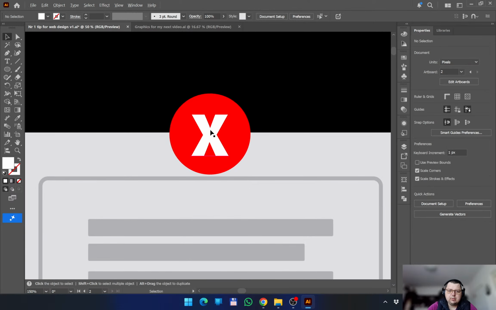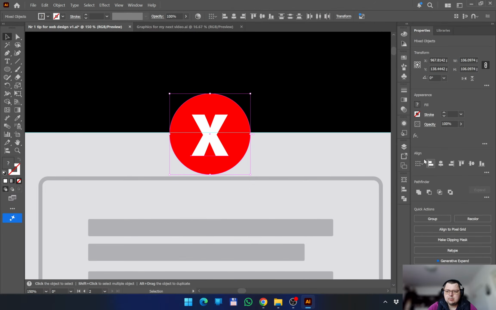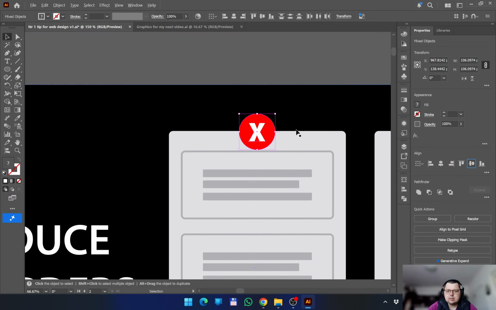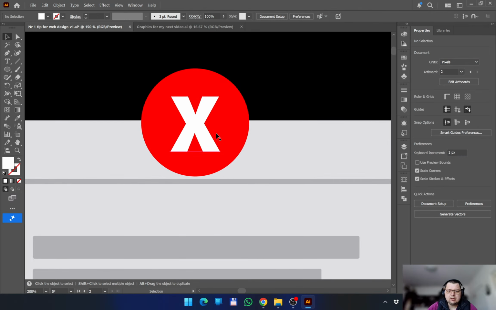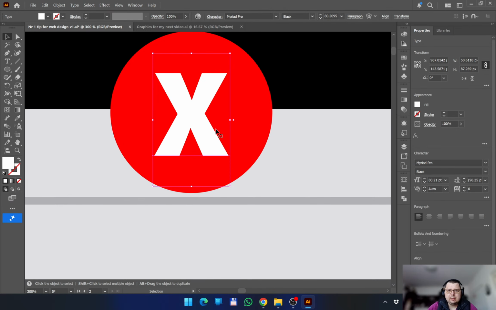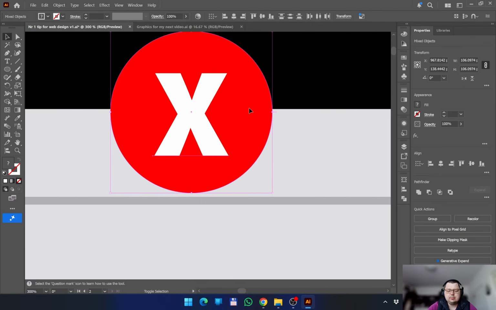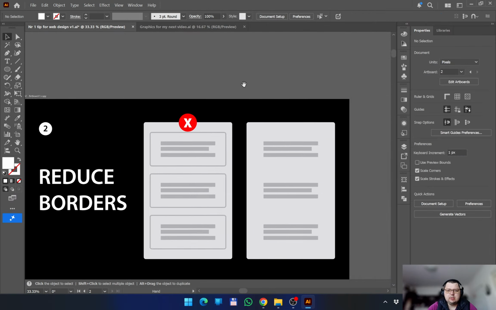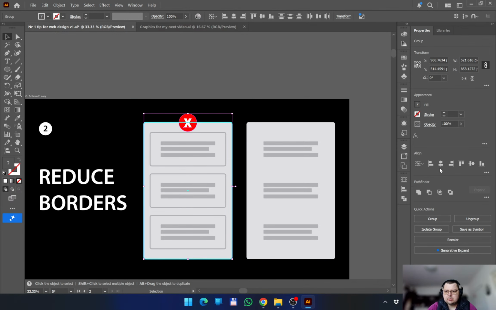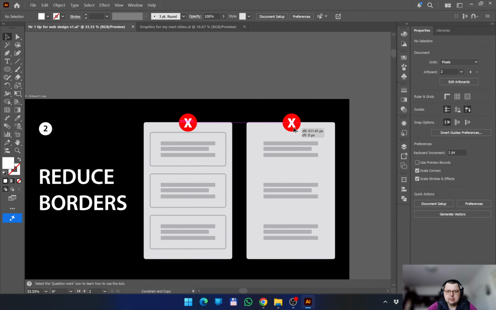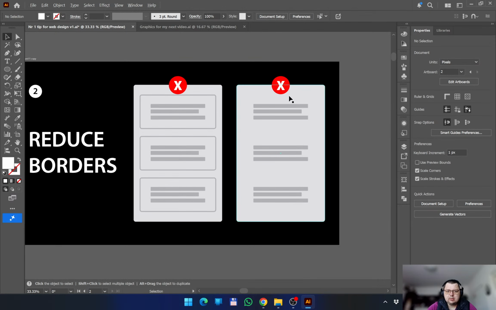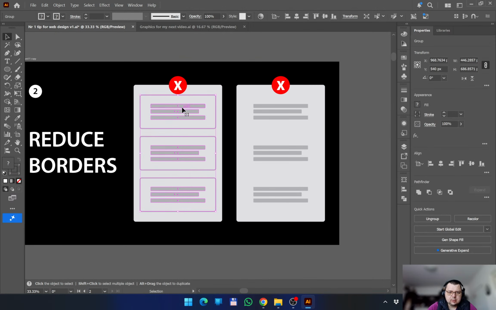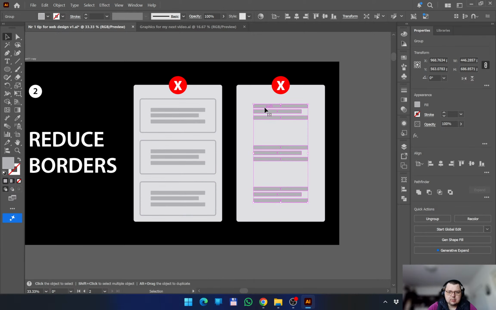So when you try to align it with only the align tool, sometimes it works, sometimes it's not working. You have to optically align sometimes. Eyeball it. Let's Control G to group it. Let's be sure that it's aligned. Yes, it is aligned.